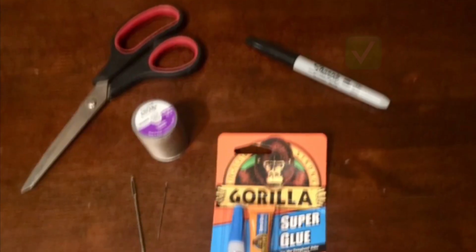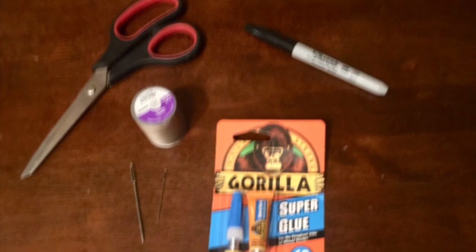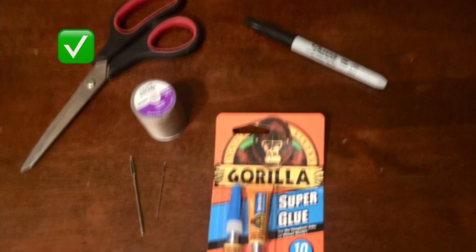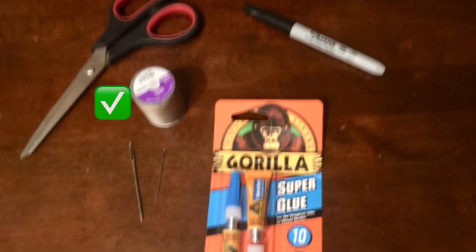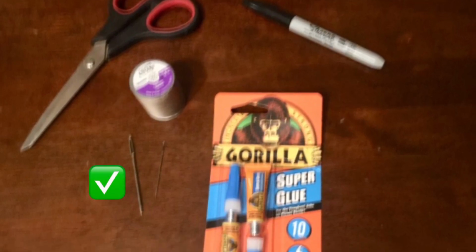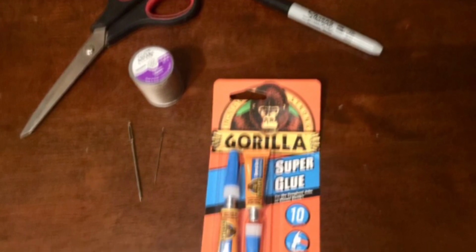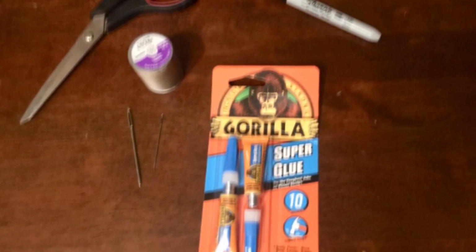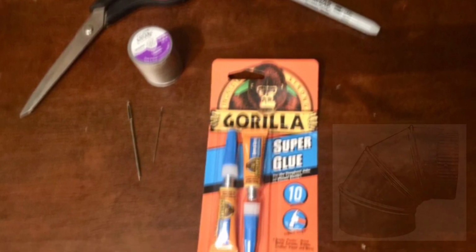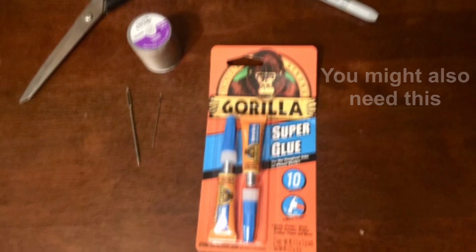You will also need a marker that you will use to draw a circle on the fabric that you will cut out. So you will obviously need some scissors, and you will need some strong upholstery thread, needles, and some really good glue. You will sew this patch on. You can't just glue it. It's supposed to be sewed on, and that is what will hold it in place. But it's also suggested that you glue it at the edges after it is sewed on.